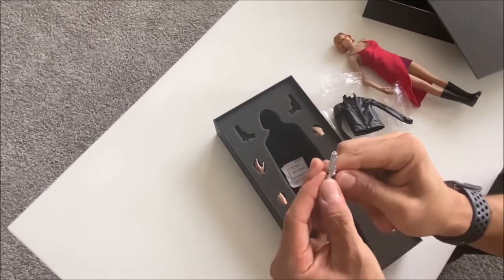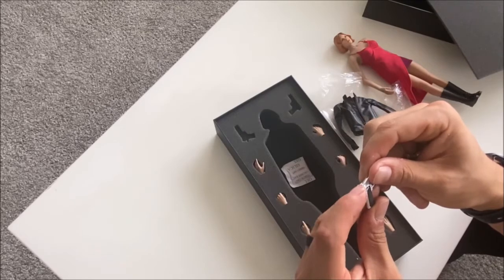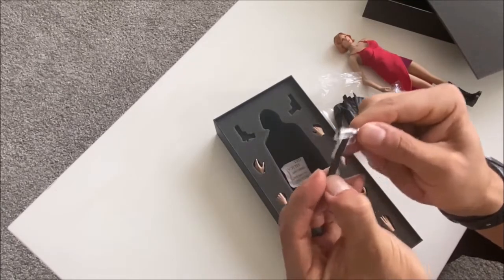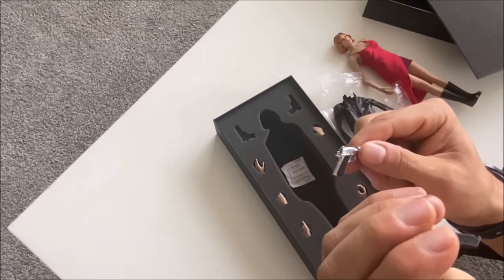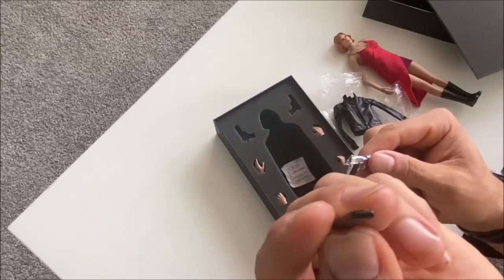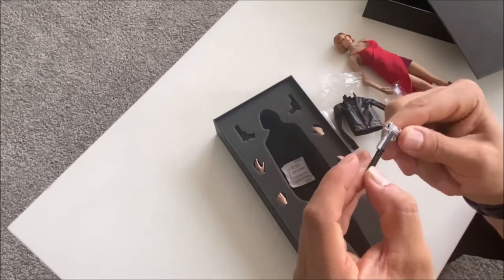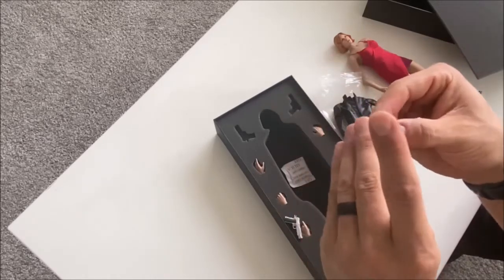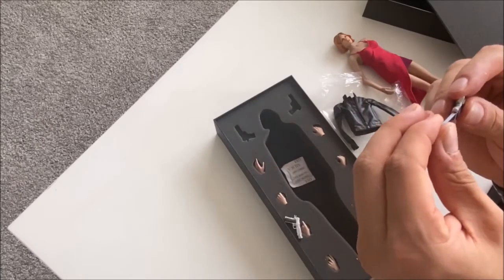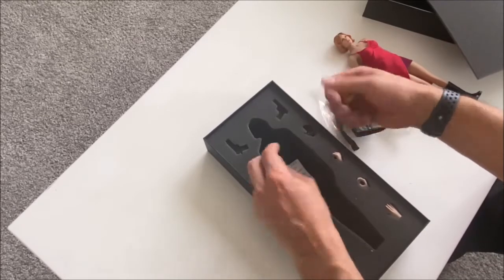Other than that, you've got two guns. Magazines do slide — they're a little tough at first, but good detailing there and the magazines come out. They don't have the rounds painted, which is kind of unusual these days — you see most of them paint the rounds, so they cut a little corner there. The other one didn't paint the rounds either. I'm not gonna make a big deal out of it.